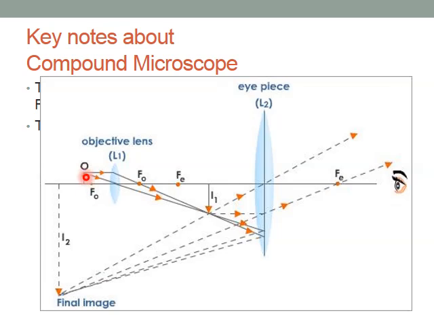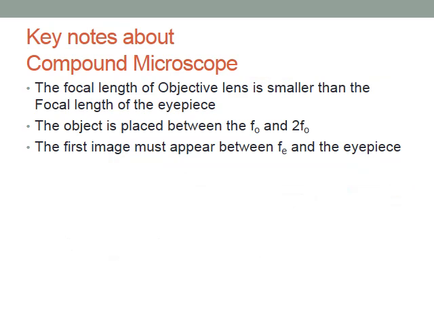And the reason is so that it creates a larger image. The first image will be a larger, real one in this range, right? That was so critical. If you had this object too far back, let's say at 2 times the focal length, then your first image is only going to be the same size. And what's the point of that? Any farther past 2 times, and it'll be smaller, and that's no good. So it has to land in this region in order to use a compound microscope correctly.